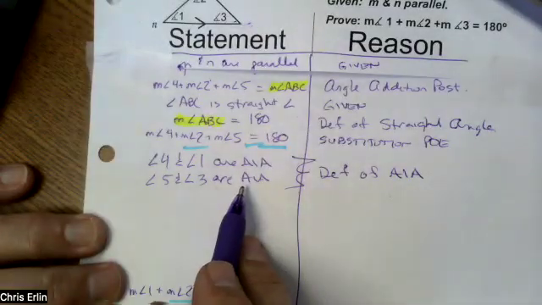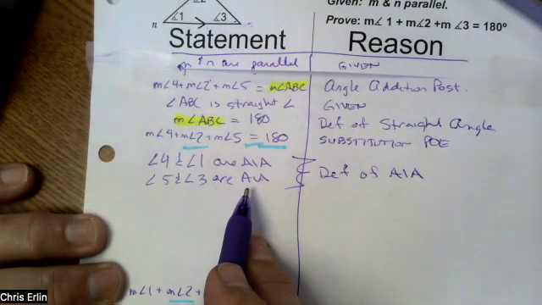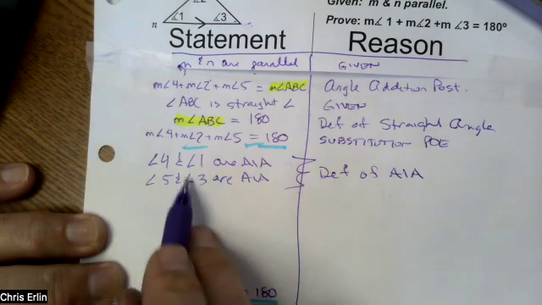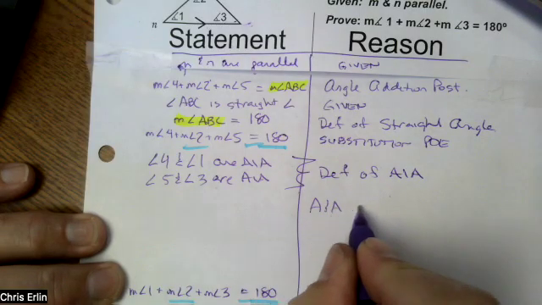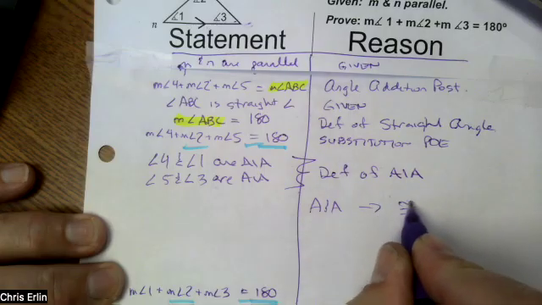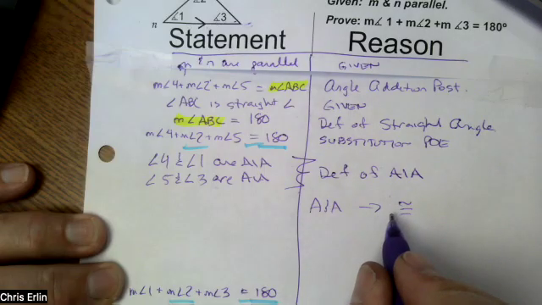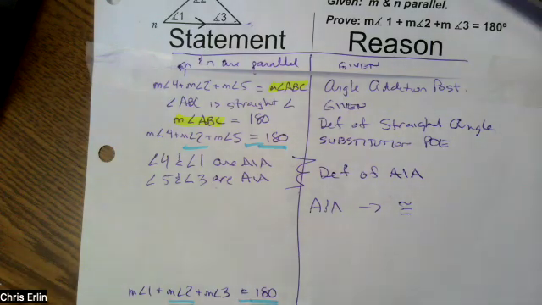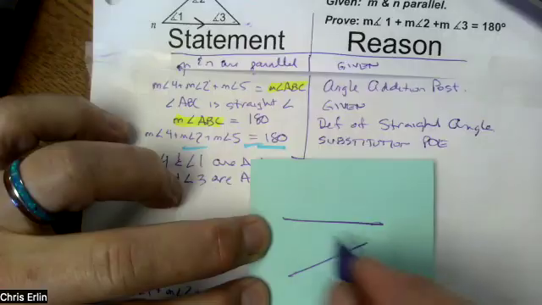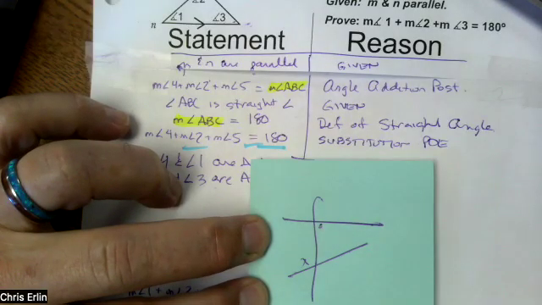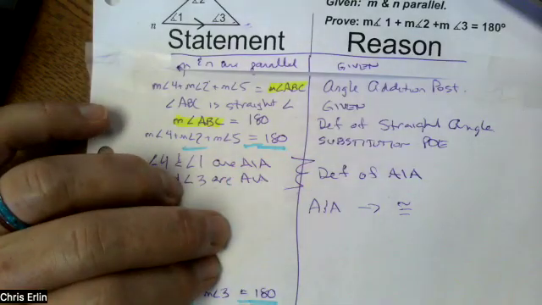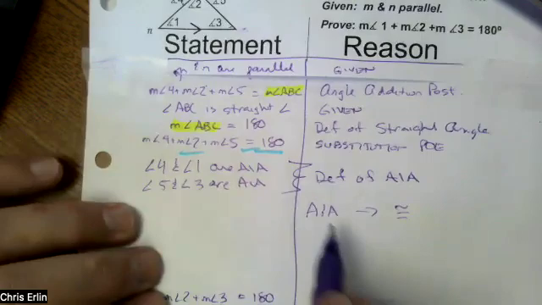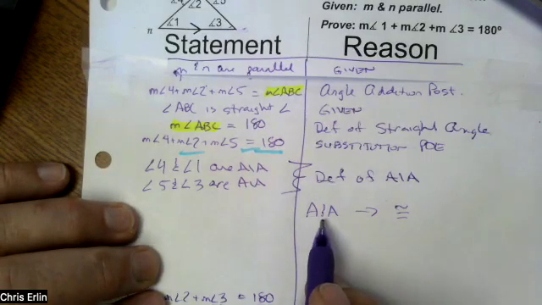Okay, so we said that these are alternate interior angles. What was the point of that? Because what's next? If AIA, then what? Is that true? If AIA, then congruent? I don't know TBH either. Are these AIA? Are they congruent? I can call them AIA without them being congruent. But if I want them to be congruent, I have to have 3 things, right?